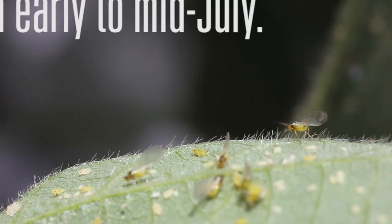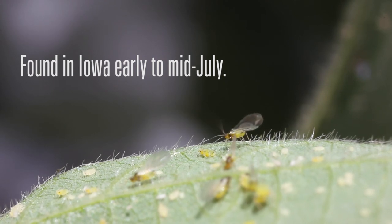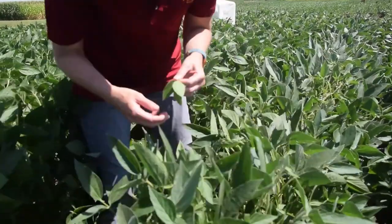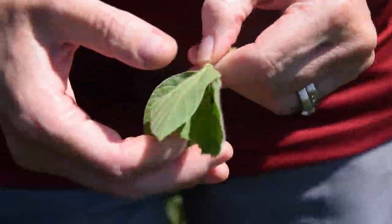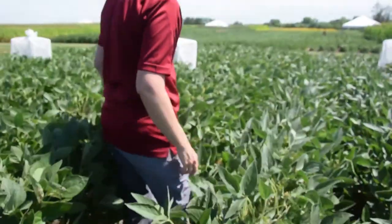In Iowa, it's generally unlikely that you would find them during the vegetative growth stage, but more likely to find them after bloom — so in Iowa, that's early to mid-July onward. Initially, soybean aphids can be really patchy and erratic in little hot spots, so my recommendation is to go around a field and check a few different spots. Check the undersides of the leaves — they prefer the newest growing trifoliates, so check the smallest trifoliates.